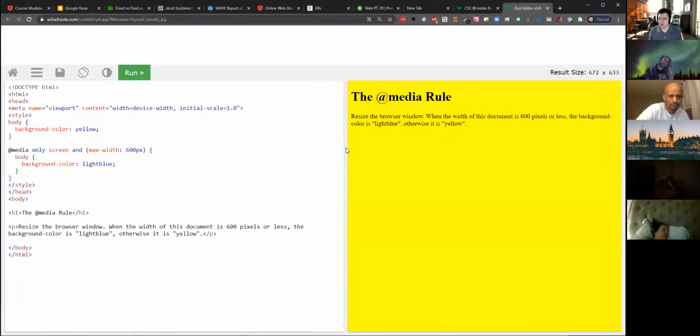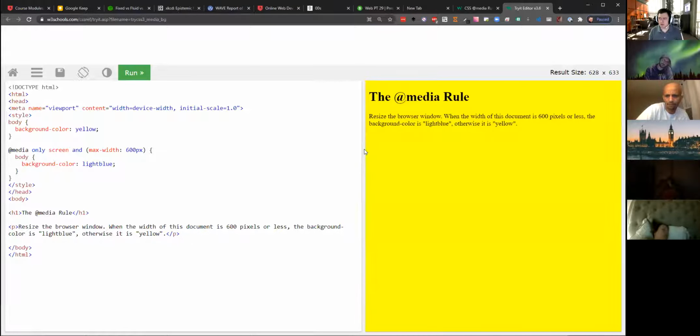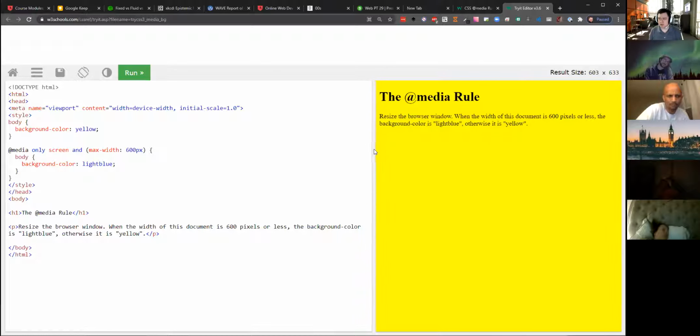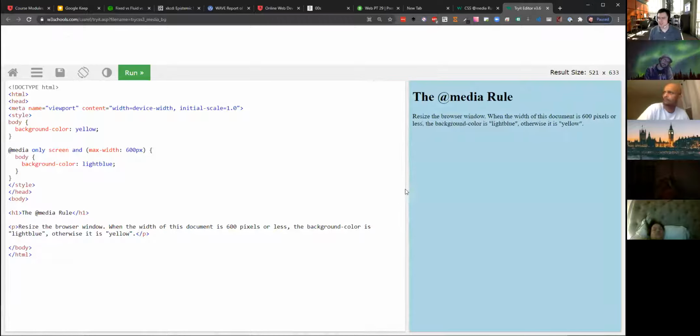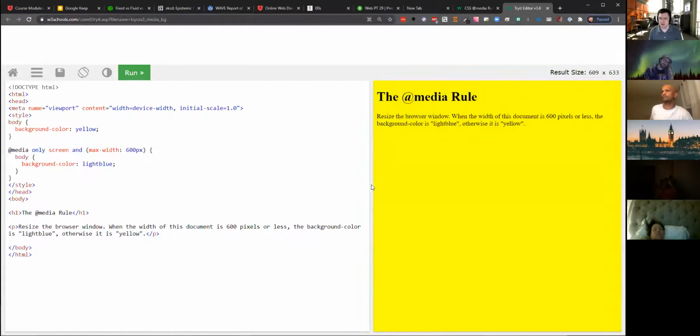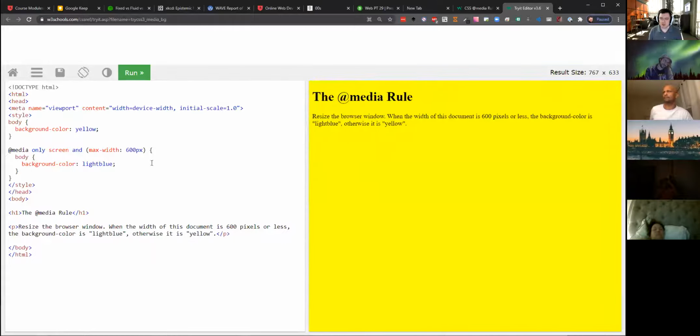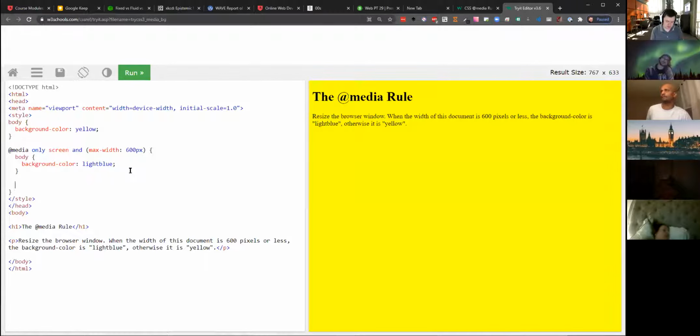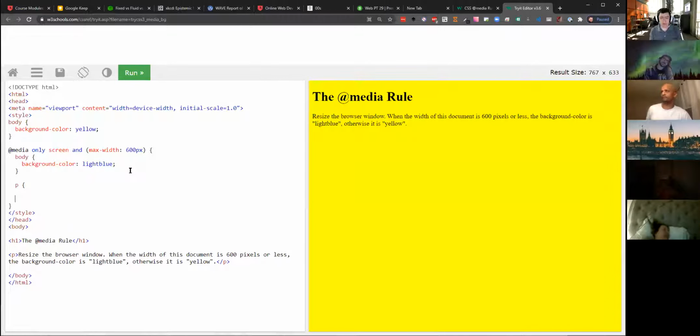And we're down to 700, 650. So what we should expect is as soon as it hits 600, it turns light blue, okay? And that's how that works, right? Now we can change anything else that we want in this as well. Doesn't have to just be that. We could change paragraphs. It's literally a CSS file inside of a CSS file. That's all it is. So you could do anything in here. You could change the font color to yellow.